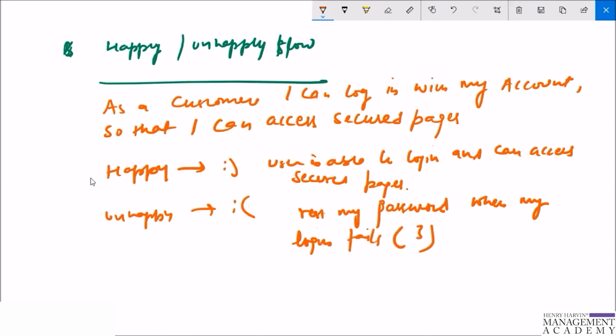Like after 3 attempts. So maybe as a user, I am given the option to register a new account if my login is not known, so I can gain access to the secured pages. Again, an unhappy scenario. There is another unhappy scenario where, for example, as a site owner, I can block a user that fails to log in correctly 3 times in a row, so that I can protect the site against hackers. So again, unhappy flow. Unhappy flow describes the expectation. So by identifying the various flows, we clearly understand the required functionality.